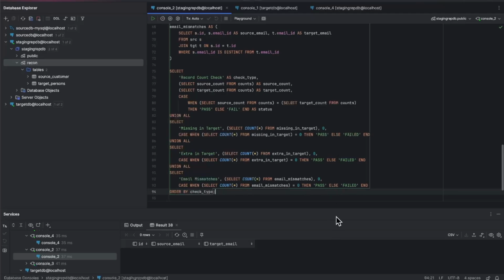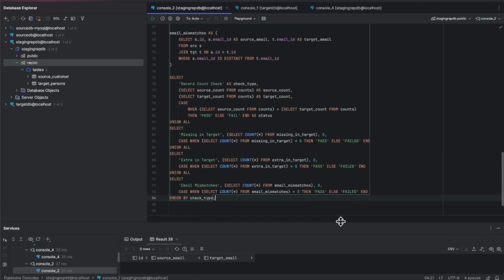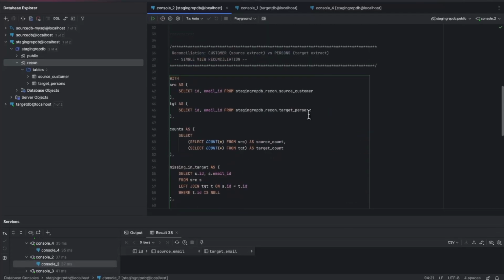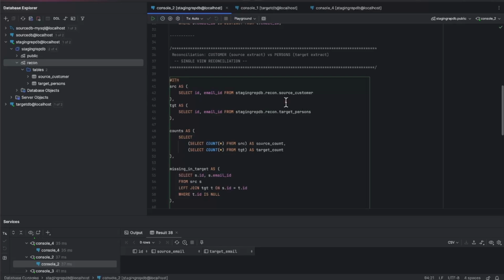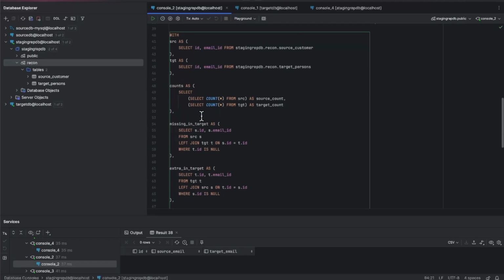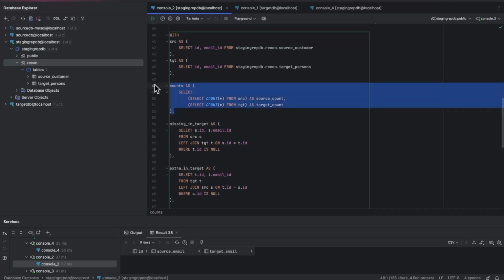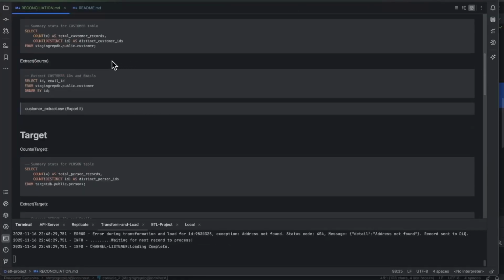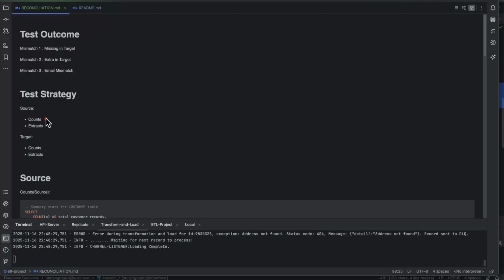Okay, so what it is doing in the combination here, let's go one by one. It is from the source customer, treating that as SRC. Target persons, treating that as target TGT. Then first it is taking the counts, which in the strategy we thought we'll take.